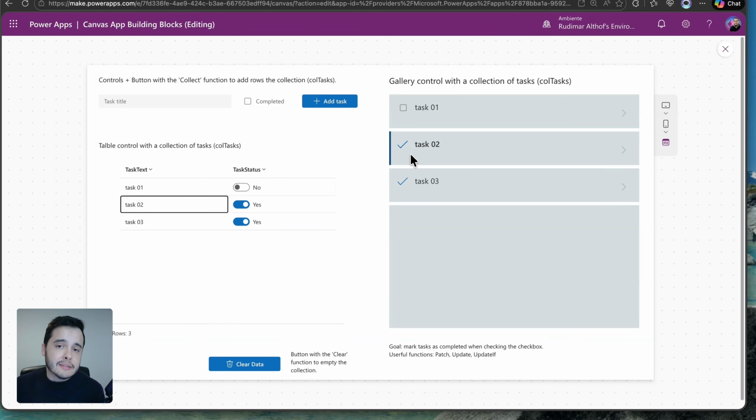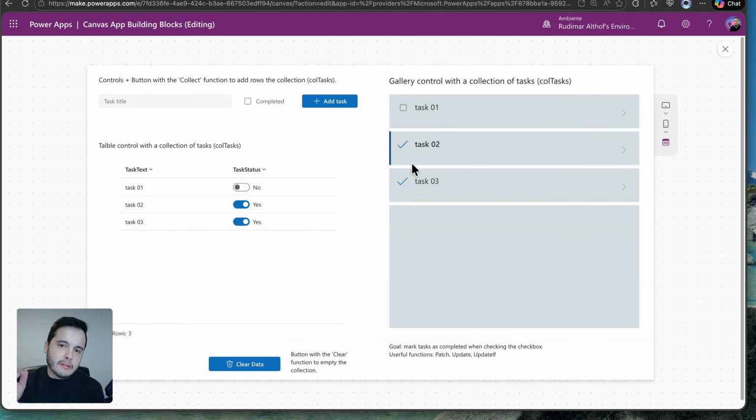For our eyes, it's instantaneous because the collection is already inside the memory of the app. If it was a data source, let's say a database, maybe it takes a couple of milliseconds up to a couple of seconds, depending on the speed of your internet and the data source, but I'm sure it will also work. Once we checked, we cannot uncheck anymore. That's our logic because we implemented it like that. We are hiding the checkbox and showing the icon.